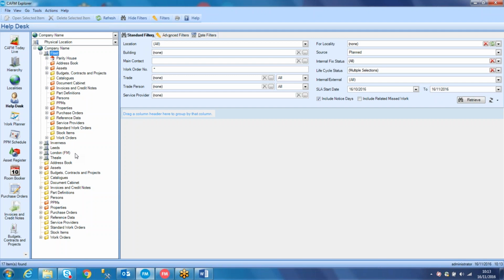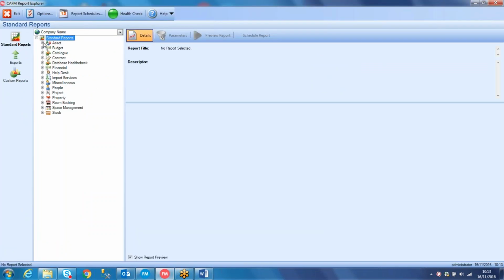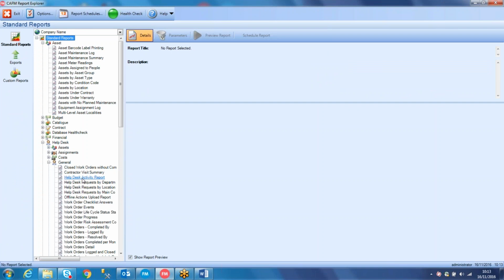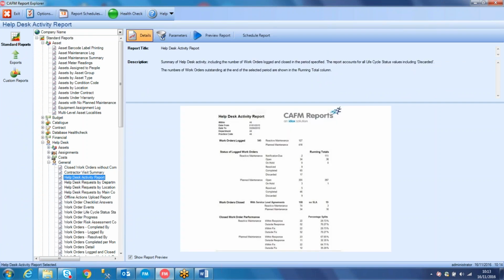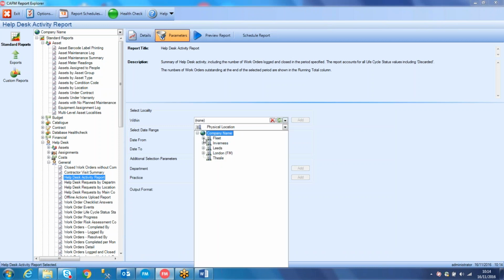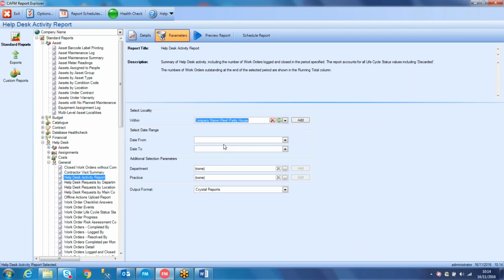When it comes to reporting, and this is the key part, I'm just going to jump across to the reporting. The reason you want to have your hierarchy split out, let me go and find a report, is for this section here. In the parameters within the reports, at the top it always says, where do you want to look? If you click on the drop down, I can see localities, I can see individual buildings.